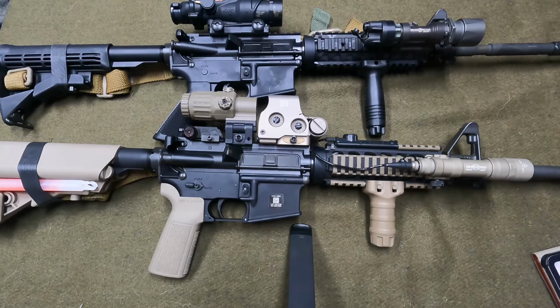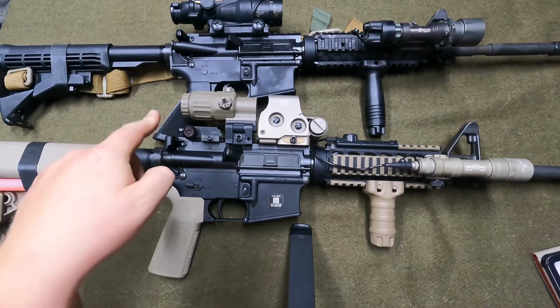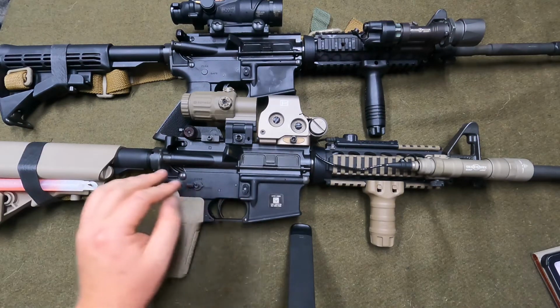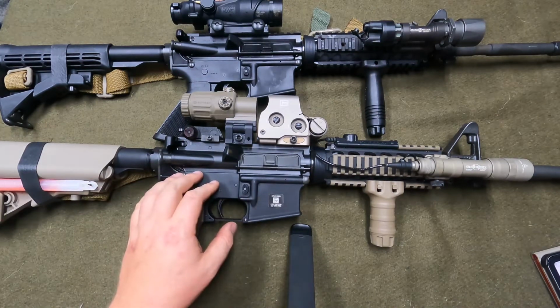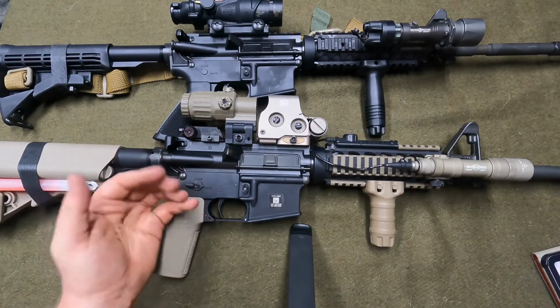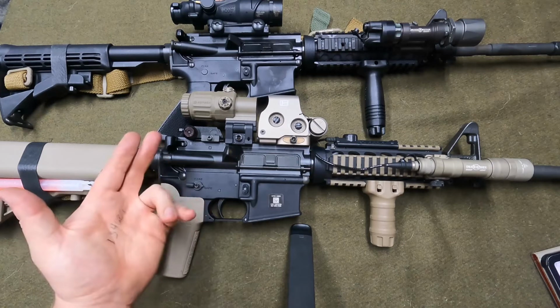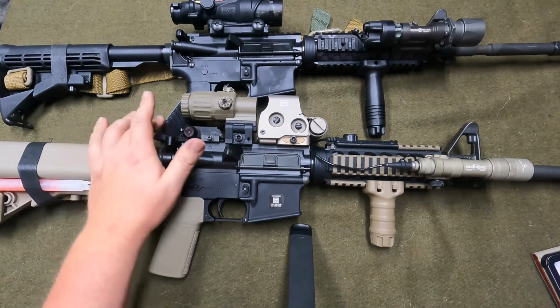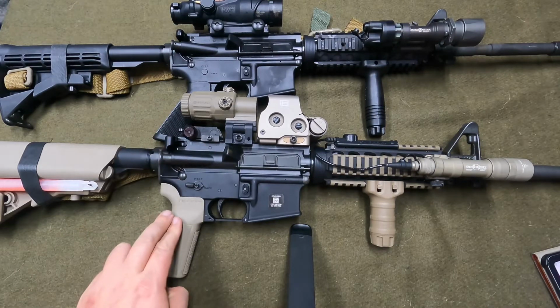And the first and main thing that I want to talk about is, I've had issues with these guns, and I keep forgetting to mention them in the videos because honestly it's not that important, but I guess I should mention them because it is a problem. It's the same problem with both guns, and the problem is Colt is not tightening these pistol grips down.